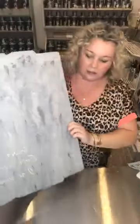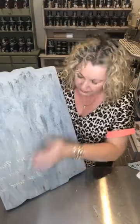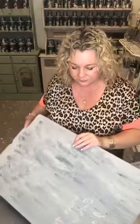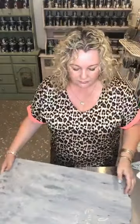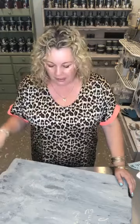So that stencil is nice and crisp, and there's no bleeding underneath, and I've got it exactly where I want it. Yeah, and I'm happy with that image. So I hope all those tips helped out. So that's kind of like stenciling 101 with chalk paint. And yeah, I hope that makes it easier for you, and give stenciling a go.